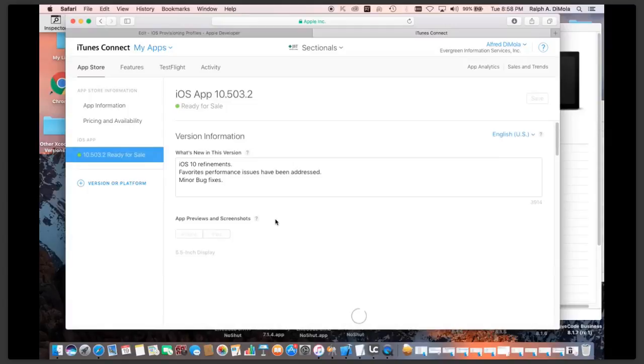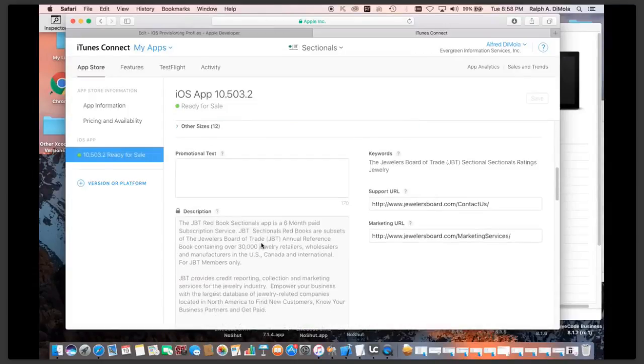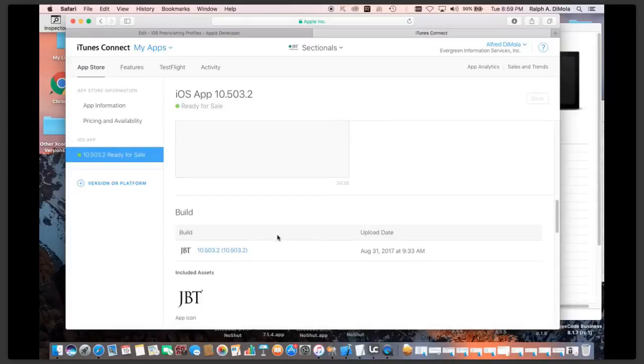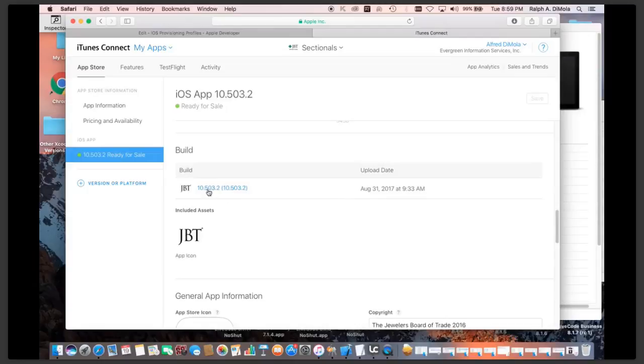And when you actually have an app, when you come in to create the app the first time, you'll have to fill out all this information and have your screenshots ready, and a description, a build. This is where you'll be selecting a build from after you upload it with the application loader, which you can't do until you create a new release. So you create that new release, and there'll be a little plus sign here when there's nothing, and the application that you uploaded via the application loader will appear here.